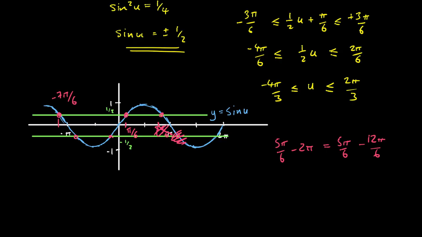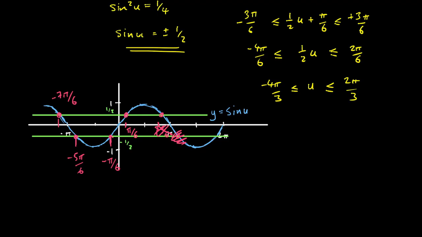Now, again, by the law of symmetry, or actually if you just put it into a calculator, if you did sine inverse of negative a half, which is to get this point here, you would get negative pi by 6. So that value there is going to be negative pi by 6. And using a similar argument of symmetry, this one is going to be negative 5 pi by 6, using the same argument that we made earlier. In other words, this point is symmetrical with that point along this line, which means that this distance, which is pi by 6, is equal to this distance here. So we go negative pi plus pi by 6, which takes us to negative 5 pi upon 6.